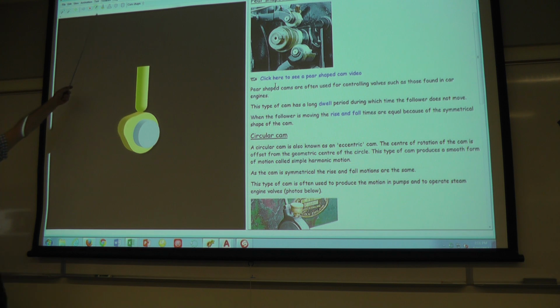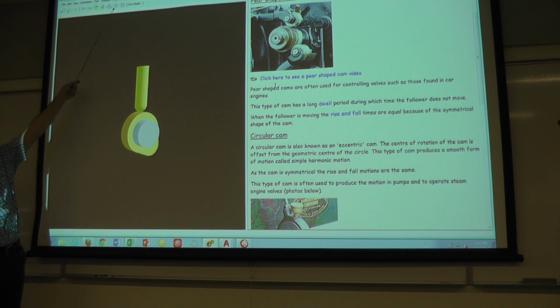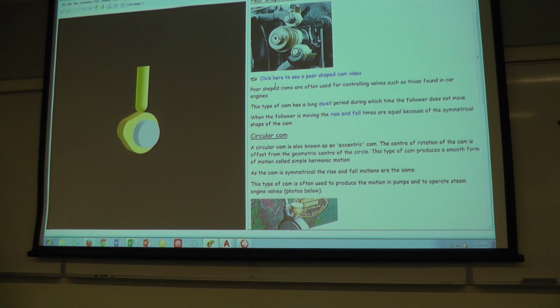And there are different shapes of followers as they come down and connect to the cam itself. This one is a round one, there's flat, there's pointed, and there's oval. It doesn't really change a whole lot what the motion is. But you can see that there's a little bit of difference between those two shapes.